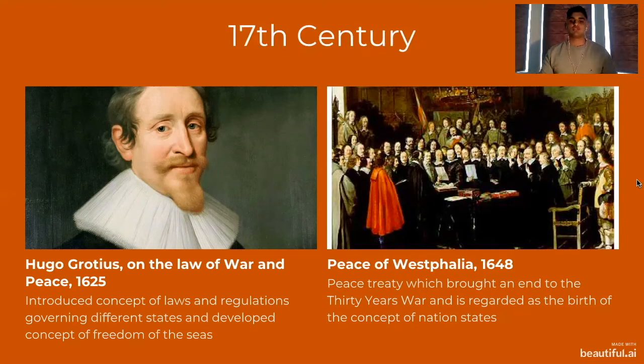And so this peace treaty divided different territories into nation states, right? And that's essentially where you get the creation of a lot of the European countries, such as Germany and France. The Peace of Westphalia developed this concept of a nation state, that Germany would be able to control people and set the laws and regulations for whatever was in its territory, and France would be able to do so as well.